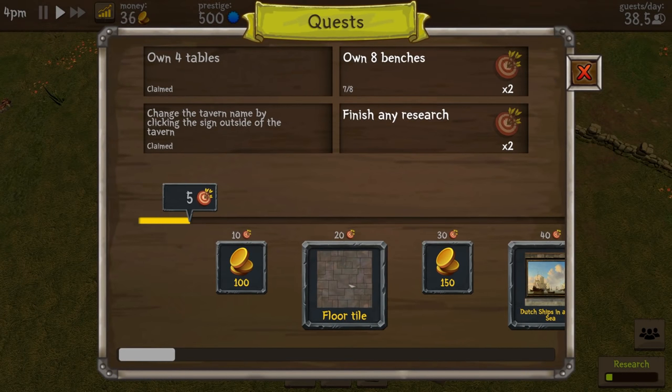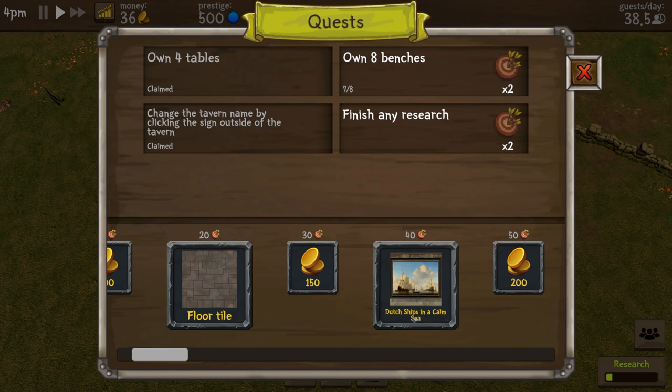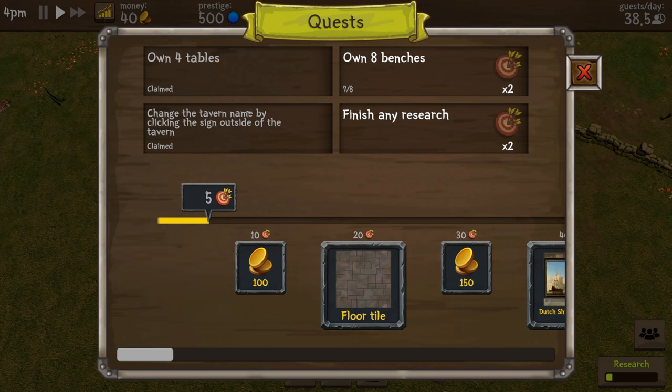Oh, look at that. We get 100 gold floor tiles. Dutch ships in a calm sea. Oh, it's a painting. Oh, this is kind of cool.